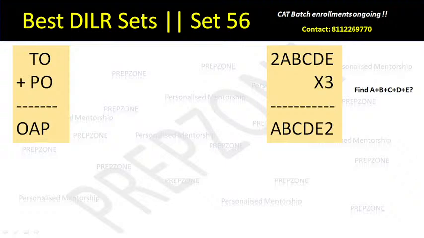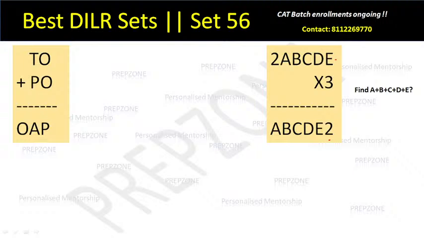For example, other students, let's please follow me. 2ABCDE into 3 is equal to ABCDE2, right? So let's start in a very plain format, right? Let's start with the value E. What could be the value of E? All the variables can have any value from 0 to 9 and all the variables are distinct and unique, right? What could be the possible value of E such that when I multiply 3 with it, the final digit is 2? E can't be 0, can't be 1. The only value is 4.